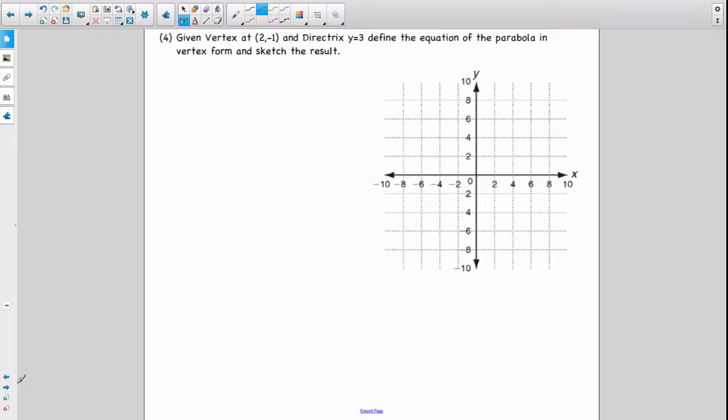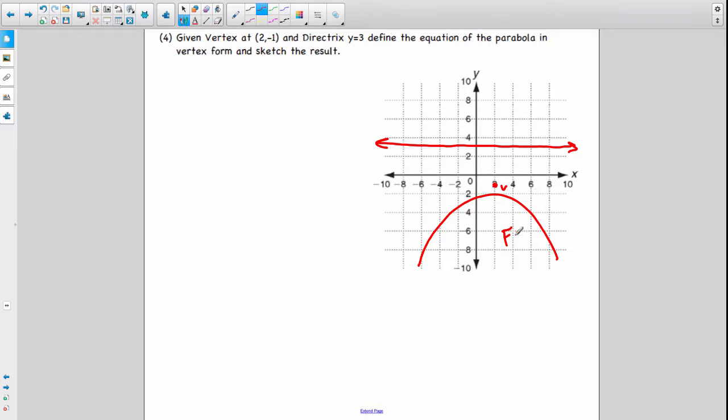This guy, vertex (2, -1), right there. That's my vertex. Directrix up top with a 3. That's all I know. Okay, so vertex, I know that's the tip of the parabola. I know parabolas open away from the directrix, so we're going to start doing something like this, right? So that means my focus is somewhere in here now. So this is a downward dog. This is yoga. This is a downward parabola.